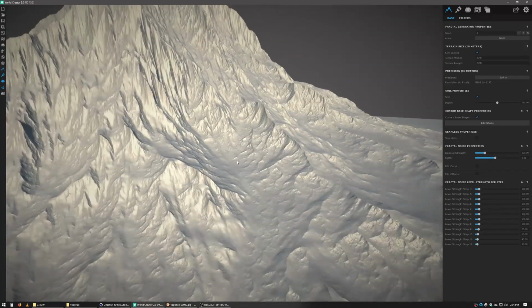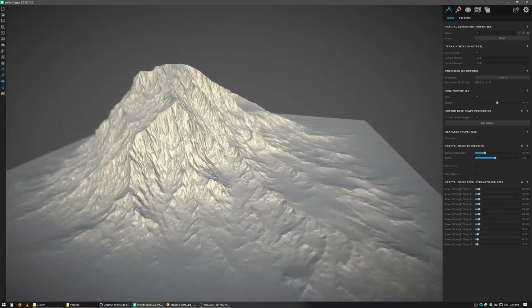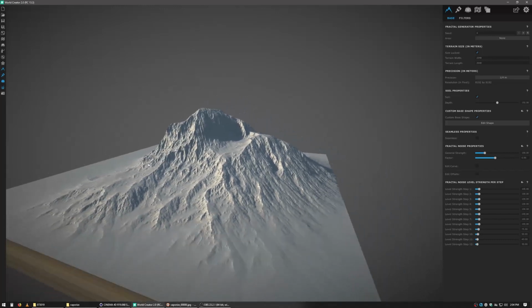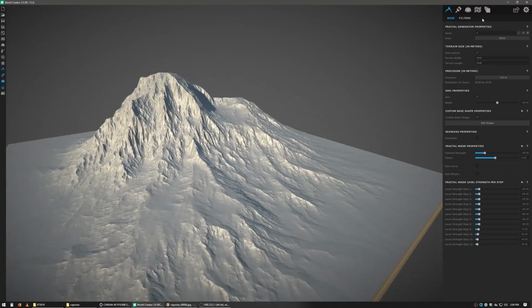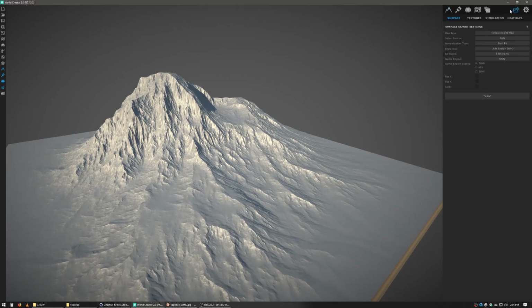looks really cool. So to export this and bring it over into Cinema, all I do is over here under the export button, on surface, I want terrain height map, and the format I like to use is TIFF, and I like to use 32-bit float TIFF.